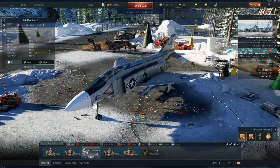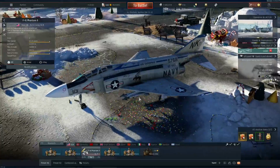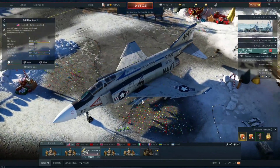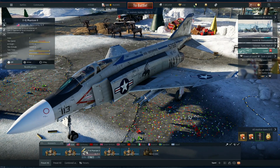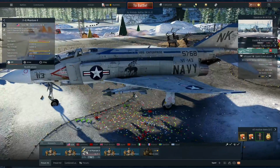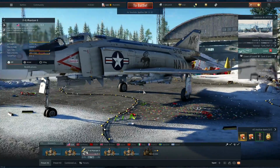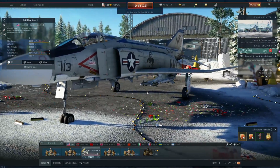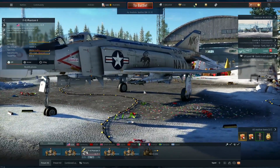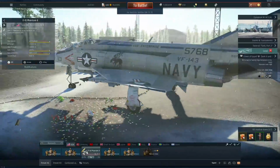Today is the Phantom, the F-4J. So basically this is an improved version of the F-4B, which was the first variant to actually enter production and service in large production. It's an interceptor made for the Navy, but it also has a role as a ground attacker, a bomber basically. So it's a kind of fighter bomber, a general purpose aircraft in general.